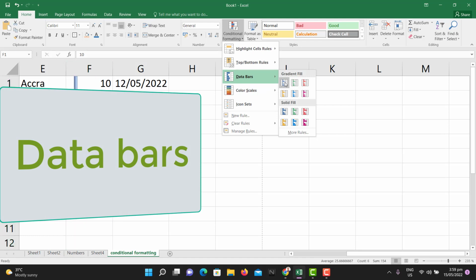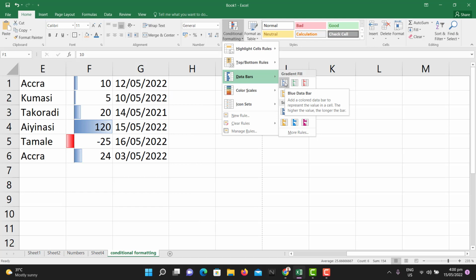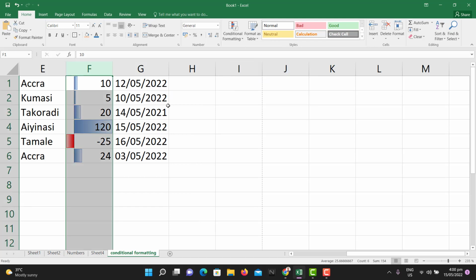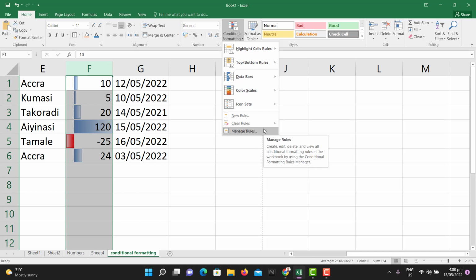Then the next thing that we talk about is the data bar. So this uses some form of gradient or bars to indicate the value of the cell. And as you can see, if I choose this, you realize that 120 is high, so it shows the longest bar. Then negative 25 is negative, so it's showing you the opposite direction, and each of them is represented by their size. So all of these are various formatting that you can do. In fact, you can do a lot more combinations. You can write your own rules. You can use formulas, which we'll be talking about in the next chapter, and various functions to determine the condition.